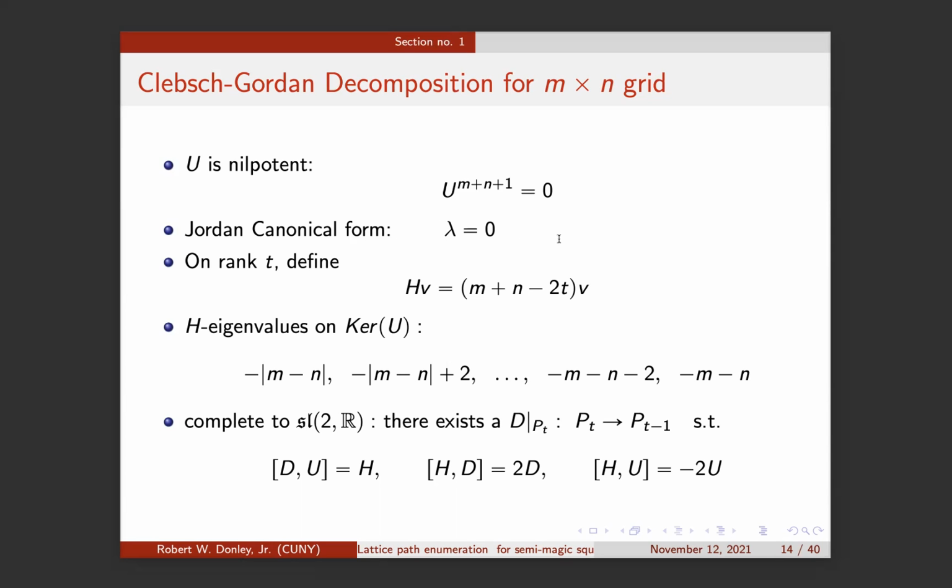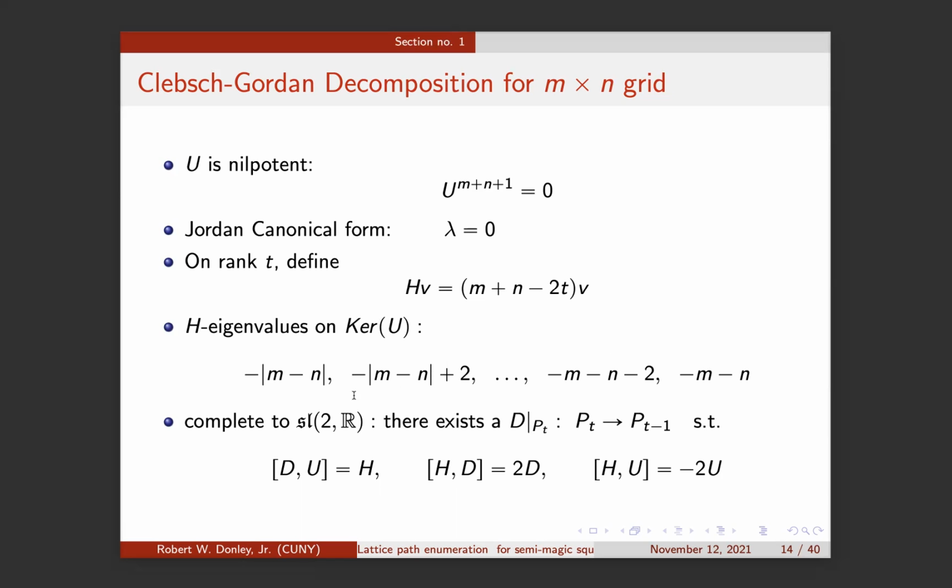We could tighten things up a little bit, because with Jordan blocks you have to go look for your cyclic vector. But here I can introduce another operator, which on linear combinations associated to rank T is just going to essentially multiply by the rank, although in this form. For representation theory, that's just turning rank into weights. Now, if we diagonalize H on the kernel of U, we'll notice we get a pattern for the eigenvalues, going from m plus n to the absolute value of m minus n, with negatives. And these are going to correspond to the lowest weights, for lowest weight vectors.